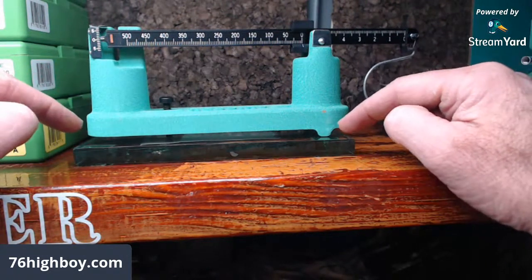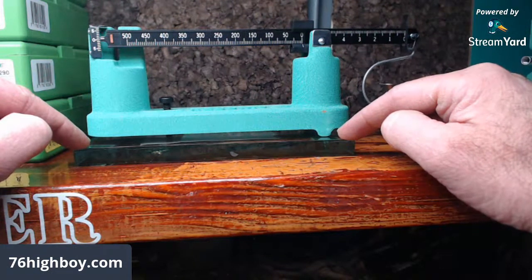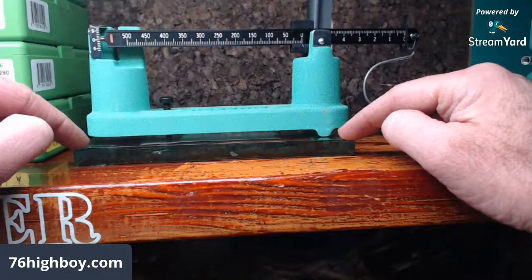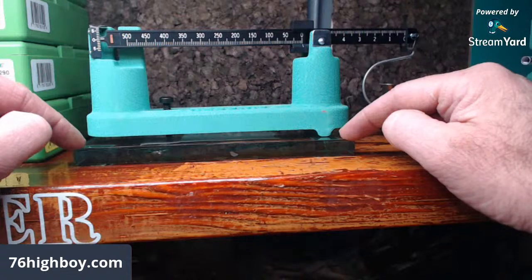You could nudge it one way and it'll go off, nudge it back and it will go back, and you wouldn't know it. But when you have it on a piece of glass, and I'm stressing to you, get tempered glass, you will see that if your scale drifts, you'll catch it. You catch it every time. You can put a digital on glass. I've had my digital on glass before. I've watched it sit there and drift off 6 or 7 tenths, and I can keep working it, and it'll drift right back. And that has to do with temperature, all right?